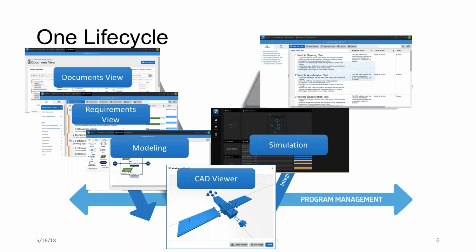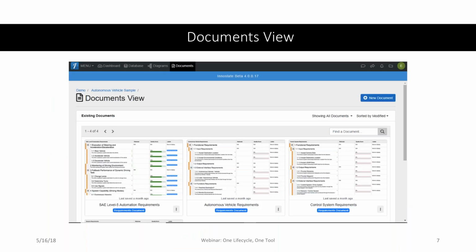And of course, the test center itself: being able to capture the test plans and results, and then looking at them together to make sure that you've met the requirements and can demonstrate that you have met what the customer's needs are. And of course, you can use all this through the operational part of the life cycle and through disposal as well. So let's talk about each one a little bit differently. Again, this is a little new to most of you, the documents view. Before, we had different documents you could create from the menu bar.